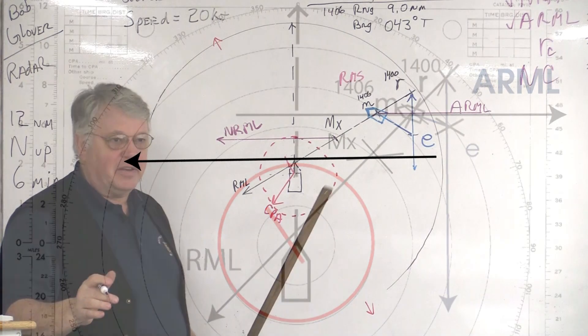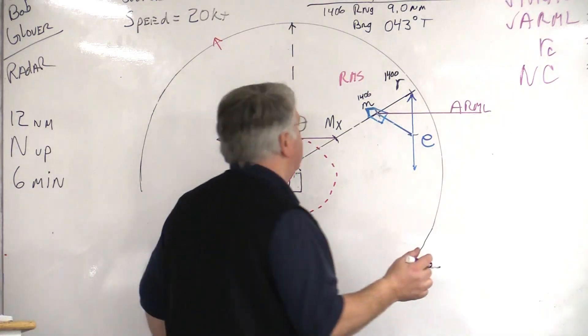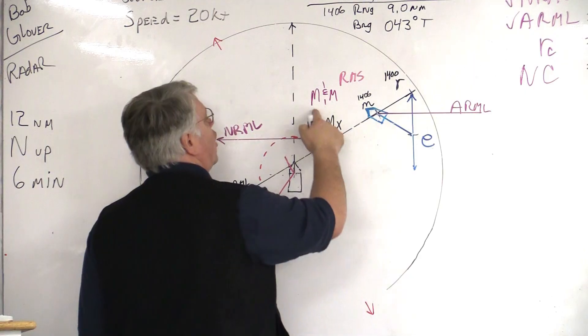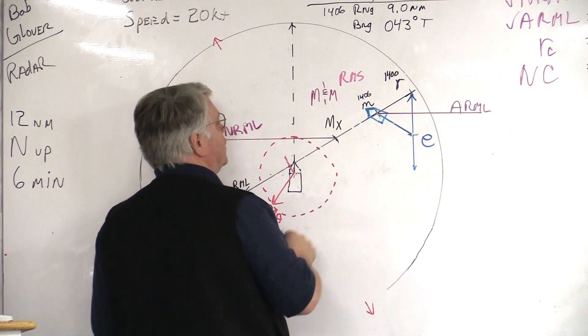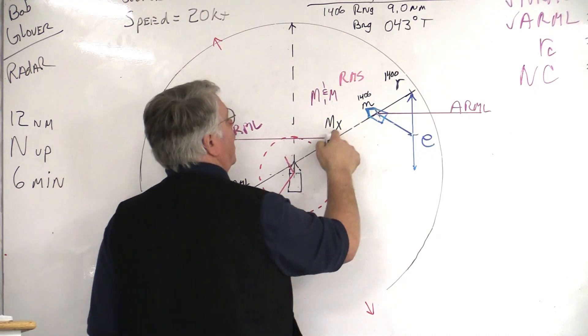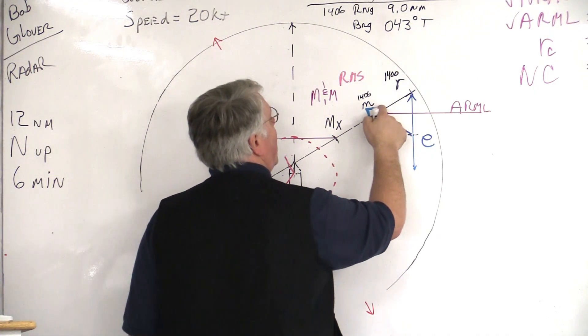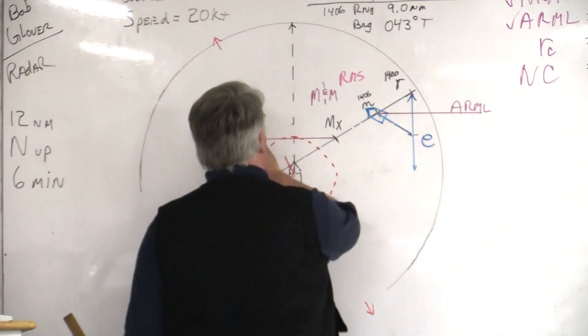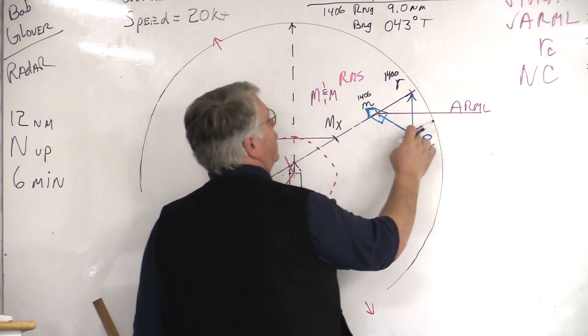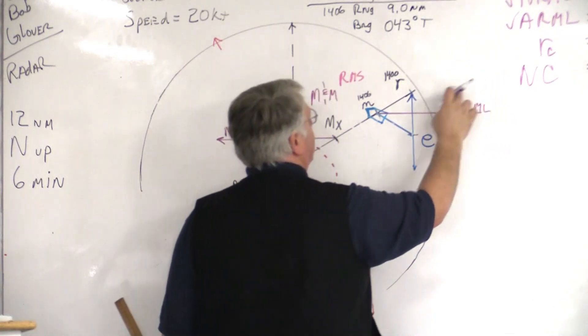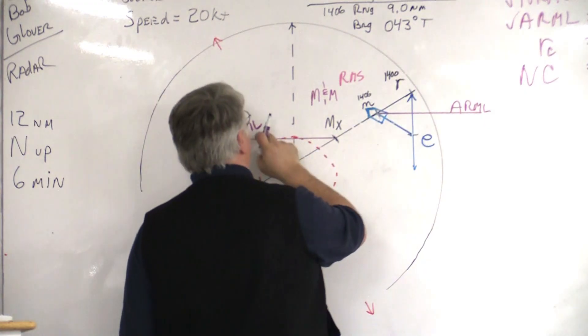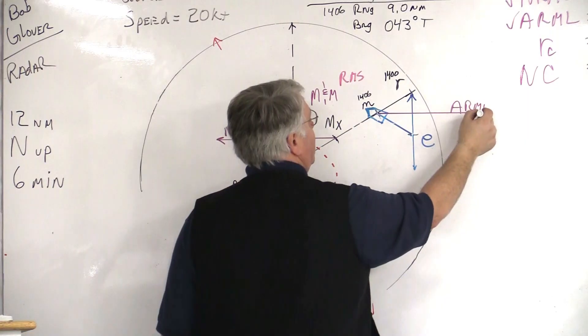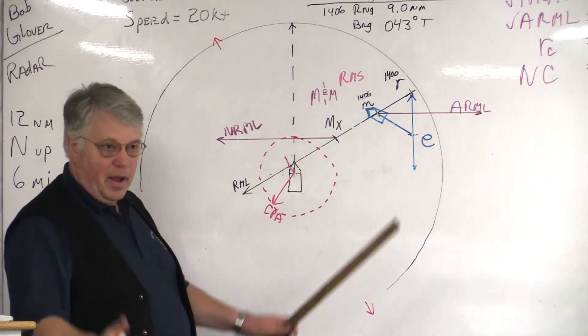Now, to help you remember this, hopefully you like M&M candies, because the way I have guys remember this, I call it M&M, or M&M candies. You're taking the new relative motion line at MX, and you're taking it up to M, and drawing it in the opposite direction. It's just a way to remember where to put it, because sometimes people take the new relative motion line, and they'll draw it from E, or they'll draw it from R, and that does no good. You have to take the new relative motion line and redraw it from M, where then it becomes the advanced relative motion line. So remember M&Ms.